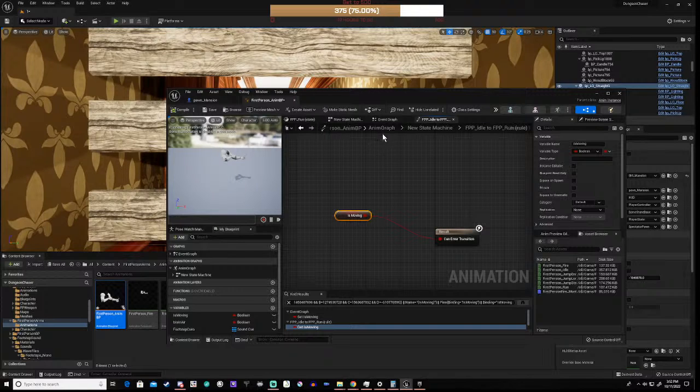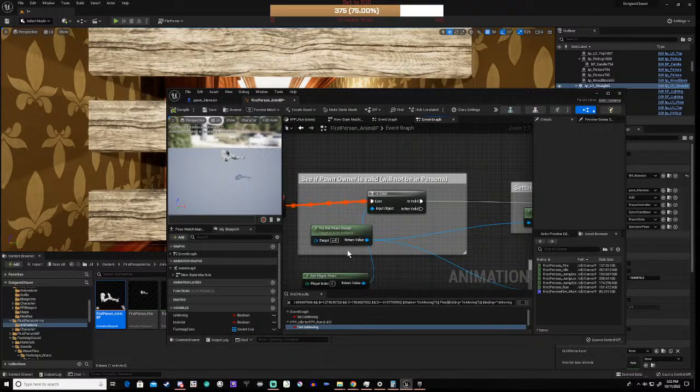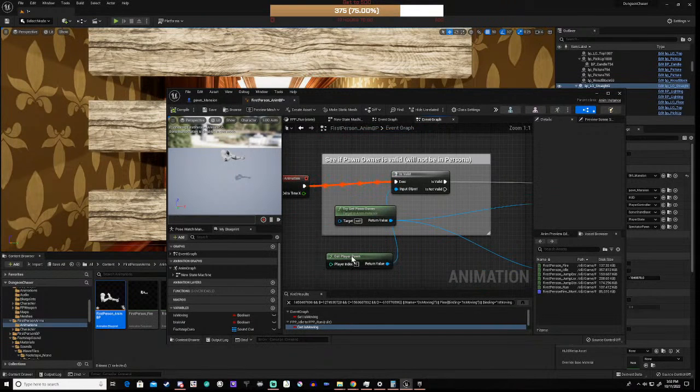Right. Let's have a look in here again. It's never getting to here, at the breakpoint there.